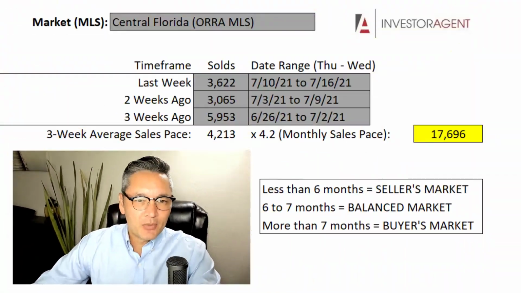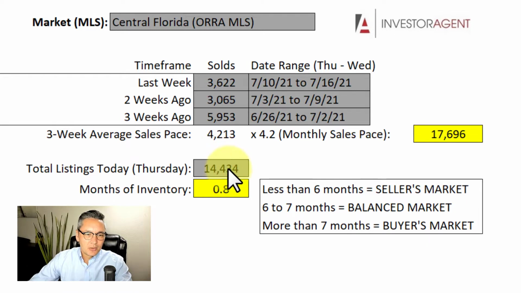So this template right here, the first thing we want to do, and you'll see basically 2 steps, and then the template does everything for us. You can recreate this on your own, by the way. It's very easy to do that. But all we're doing is we're seeing, number one, how many active listings are there on the MLS right now? And then we put that number right here. You can do a quick search on your MLS. I'll show you how I do that in a second.